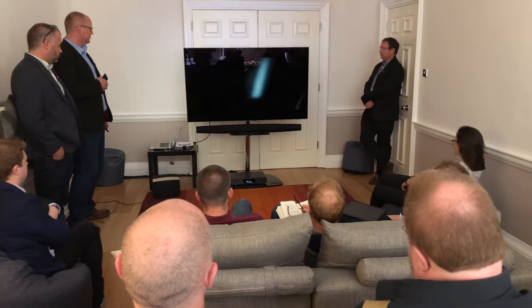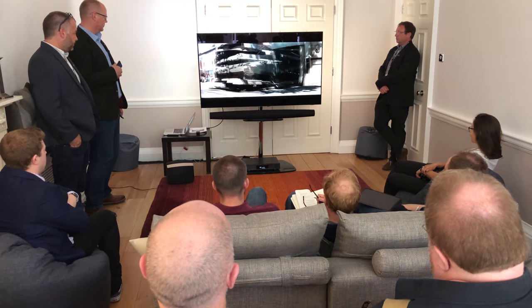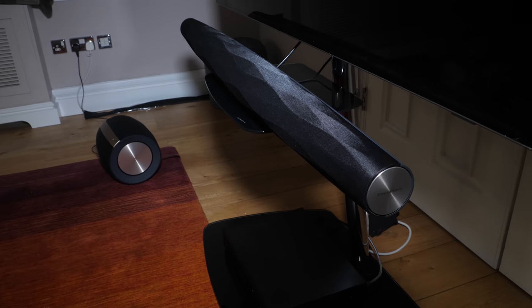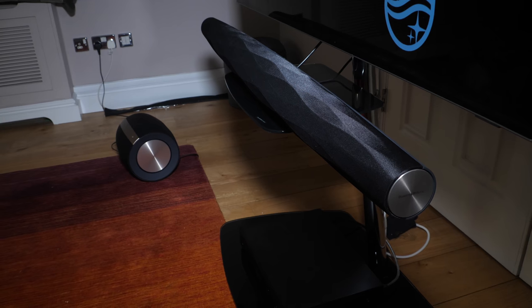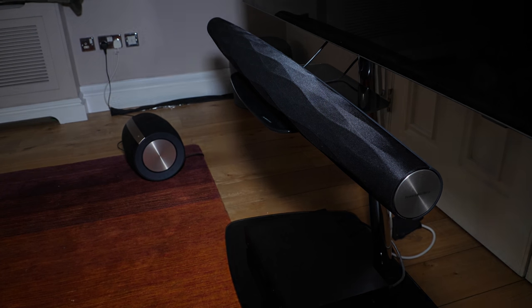This is all working wirelessly as well. Another obvious question is: you've got three channels in the soundbar — what about adding surround channels? Is that on the radar? Very much so. That's actually a much more straightforward thing to do, and something we're hoping to get done within the next 12 months, if not slightly sooner. The bar specifically has its own 5.1 decoder on board. It's designed as hard left, centre, right, so it has the ability to do the 3.1 element if you add the bass — and yes, the surround channels, the 5.1, we can do that too.